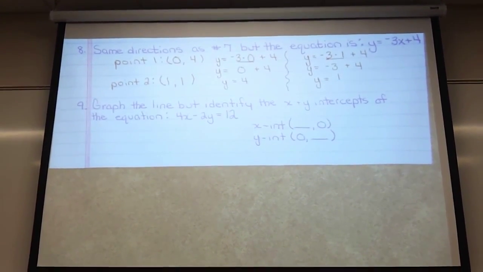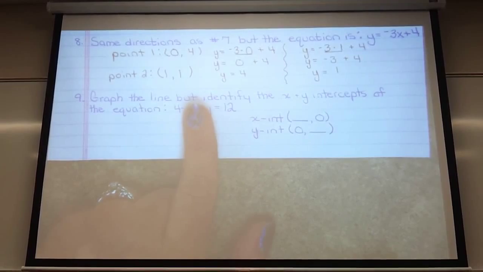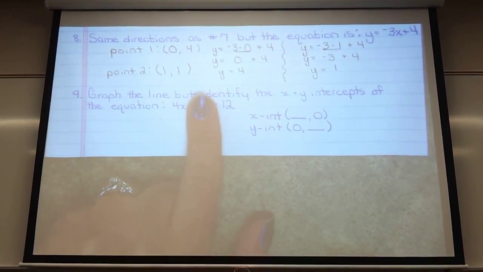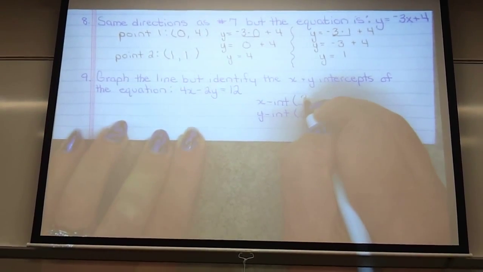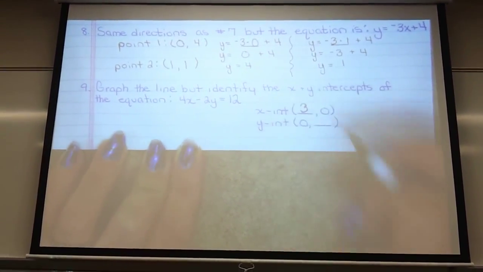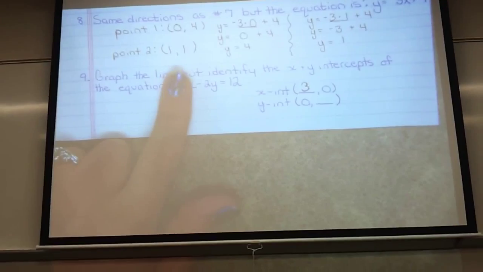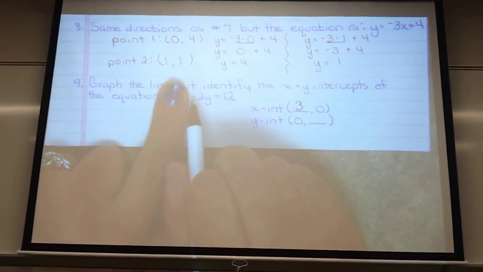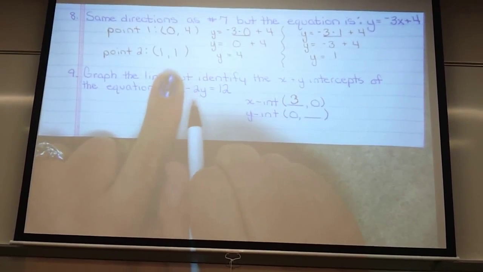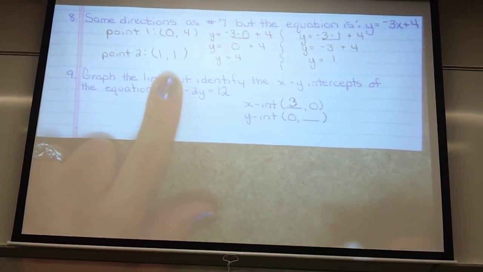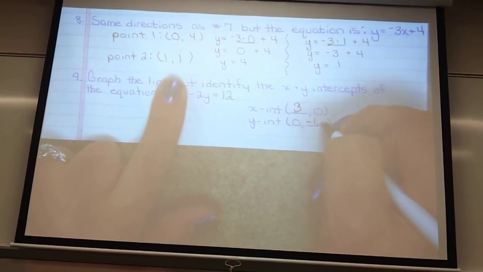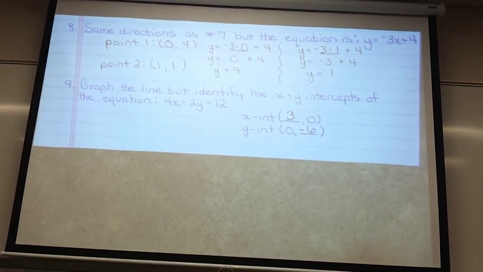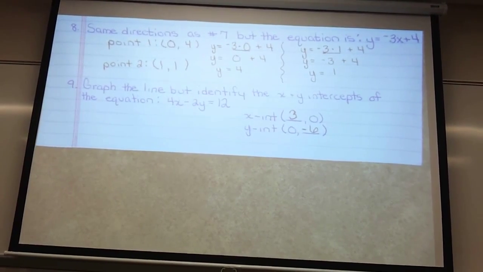Just gonna do that first part. If I cover up the y, what would x have to be? 3. If I cover up the x, now be careful because there's a negative. If there's a negative there, remember you're technically dividing by a -2. What's 12 divided by -2? -6. If you forget that little negative, it changes the whole picture. So you've got to make sure you're going slow with those negative signs.